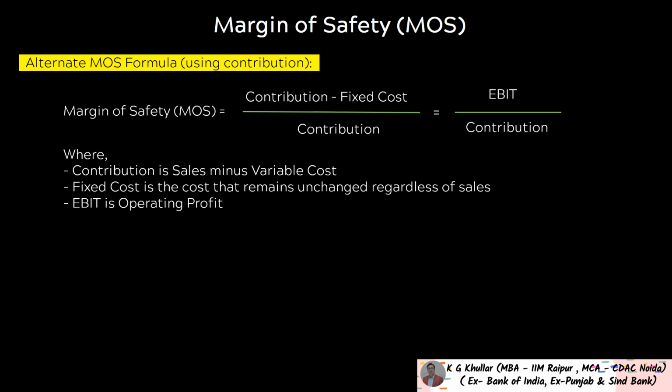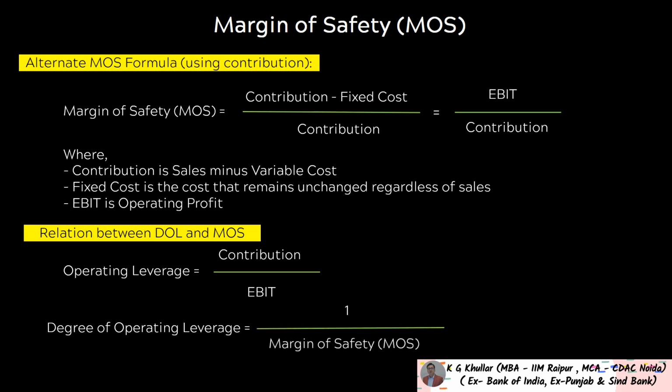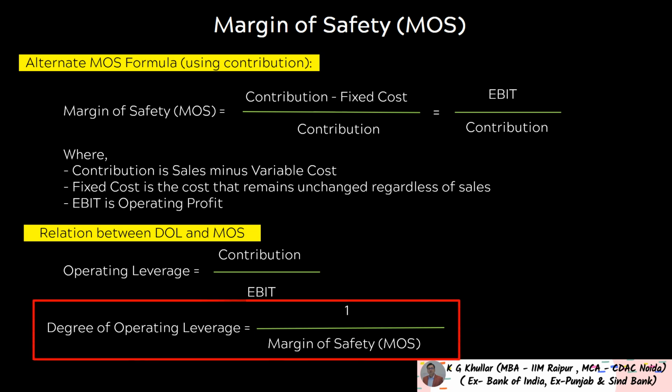Now friends, let's link this to operating leverage. Now as we have seen earlier, we know that degree of operating leverage equals contribution divided by EBIT. This tells us the degree of operating leverage depends on how big the fixed costs are compared to profits. Now comparing both these ideas, we can arrive at degree of operating leverage equals 1 divided by margin of safety. I hope this is clear to you friends. And this is also a very important relationship which is important for your examination. Now please note, margin of safety is not there in your textbooks.